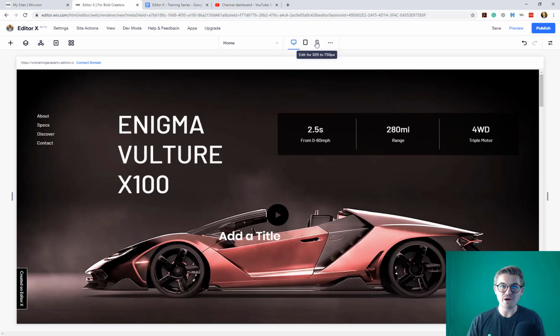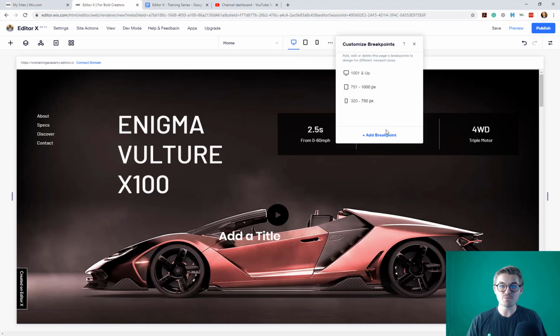But here's the cool part. Maybe you've got another screen dimension and your target market accesses your website from a different screen dimension than listed right here. Or maybe you want to design for a much bigger desktop. You can come in here and you can customize breakpoints. You can actually add different breakpoints with different pixel ranges. So you can do 1008 pixels and you've got 1008 and 1009. So that way you can create and customize different breakpoints.